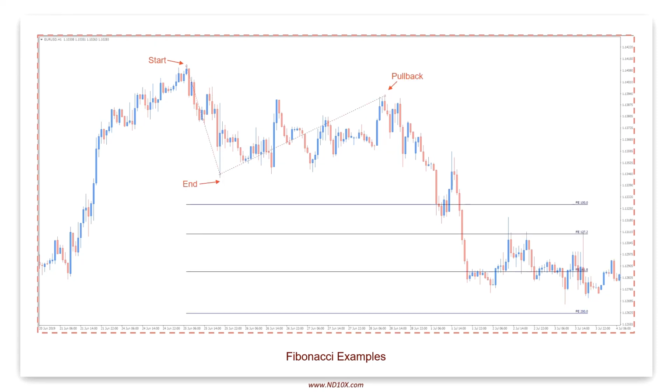Now, here is another example. Same chart, just a different part of the chart. So we are again measuring the previous trend move, and we are comparing that from the end of the pullback. And over here, what we can see is that we tested 100%, 127.2. We tested the 161.8, but we never really tested 200%, at least not on this chart. Price tested, but I couldn't pull up everything.